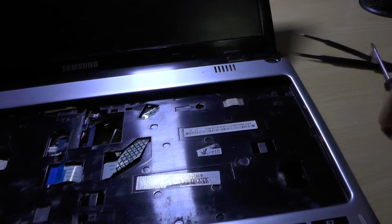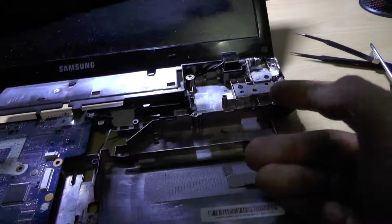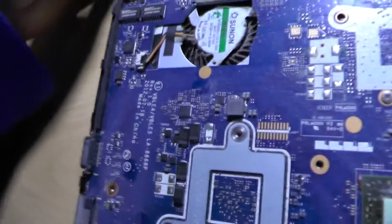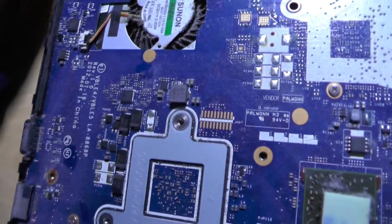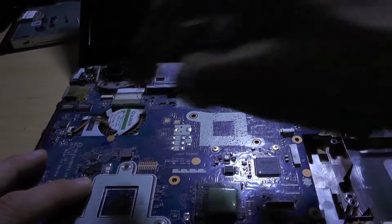Okay. Let's see if now I can open it, and yes. And there you have it. This was actually way worse to open than expected, and yeah, this is dirty. And as I said, this is broken. So yeah, there you have it. Well, let's clean this thing.